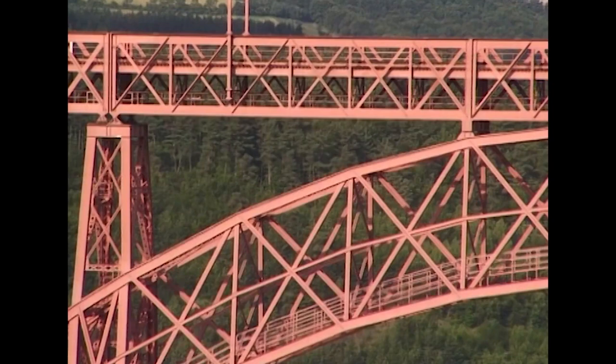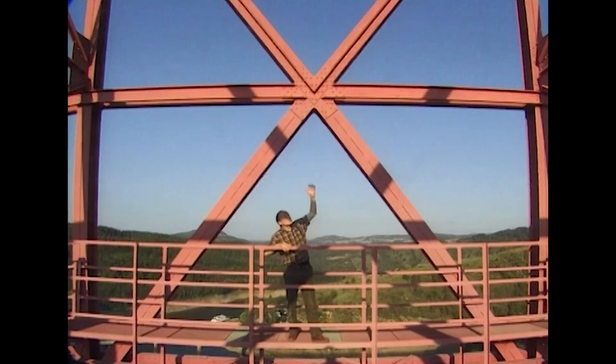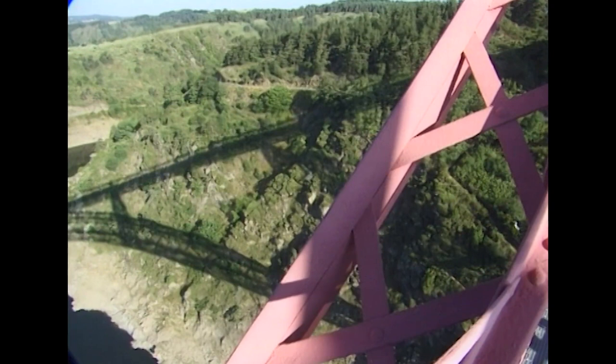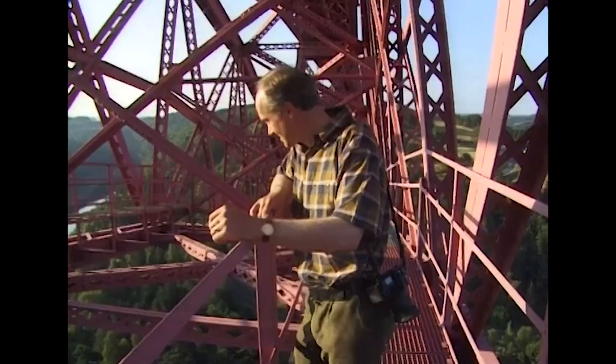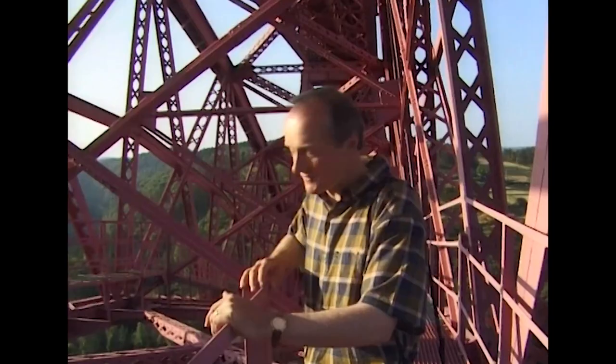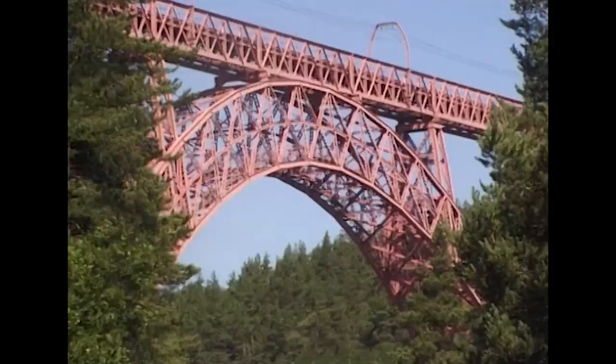In a traditional arch bridge, the weight on top is carried down to the arch through the spandrels — the solid part between the deck and the arch, which you can see in the masonry bridges on either side. Here, solid spandrels would have been so huge that Eiffel's engineers concluded the forces would be incalculable, so they opted for no spandrels at all. Instead they used a great depth of truss bent into the shape of an arch to give the bridge the stiffness it needed to carry the trains. Eiffel must have been very relieved when the two halves of the great arch were finally riveted together — he'd accomplished his dream, the biggest iron arch bridge in the world.